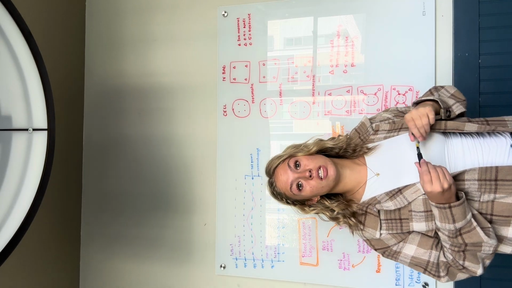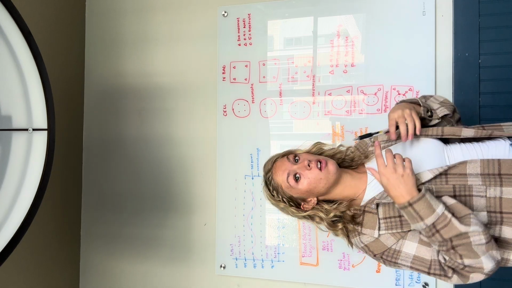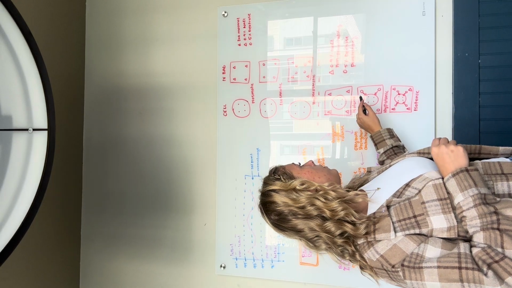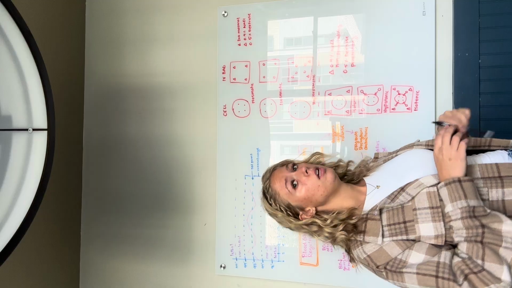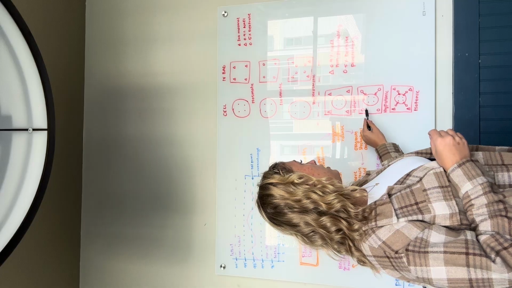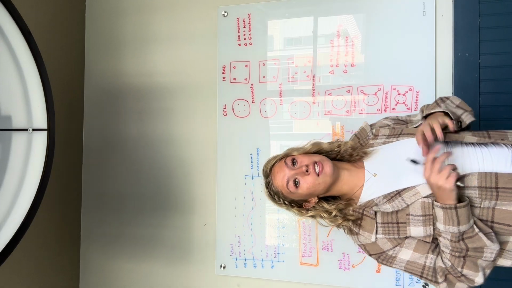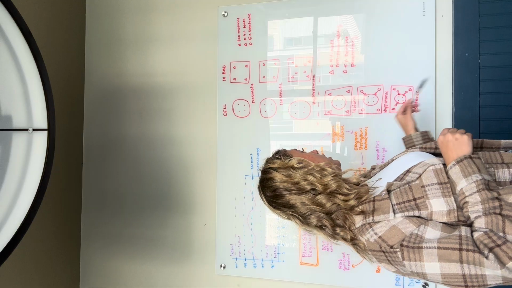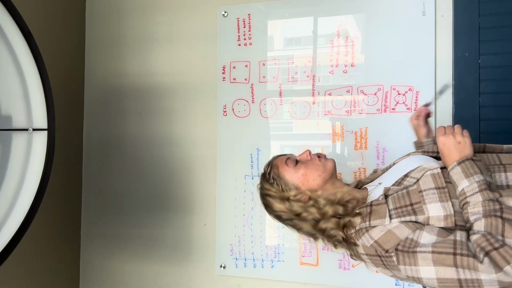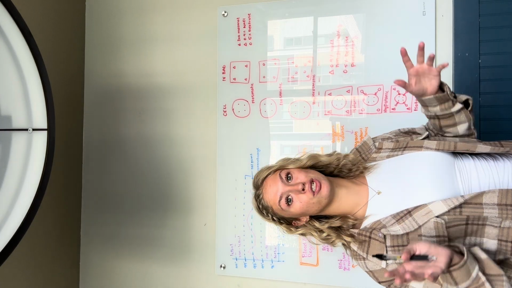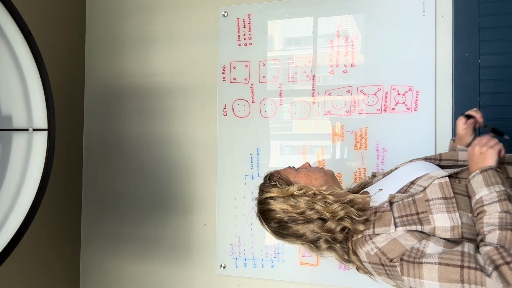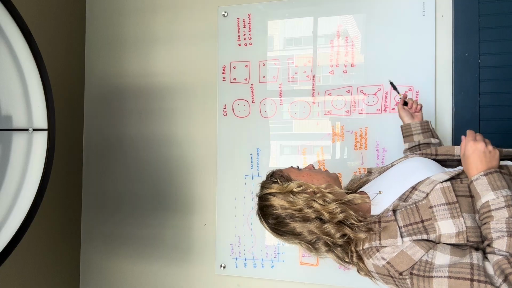Dextrose is penetrating, so it will go into the cell, and so this one is going to become hypotonic, because the dextrose is going to start going into the cell. It's able to merge through and penetrate the membrane. It doesn't stay separated, and so the solution on the outside, the IV bag, is not going to have as high a concentration as it does on the inside, making it hypotonic. The other cool thing with dextrose is that once it enters the cell, it metabolizes, and so it pretty much just disappears.